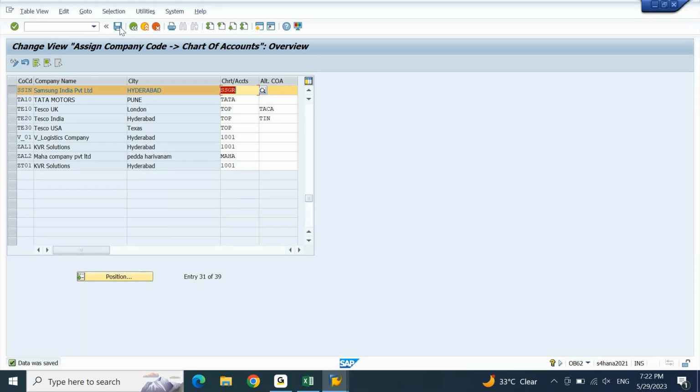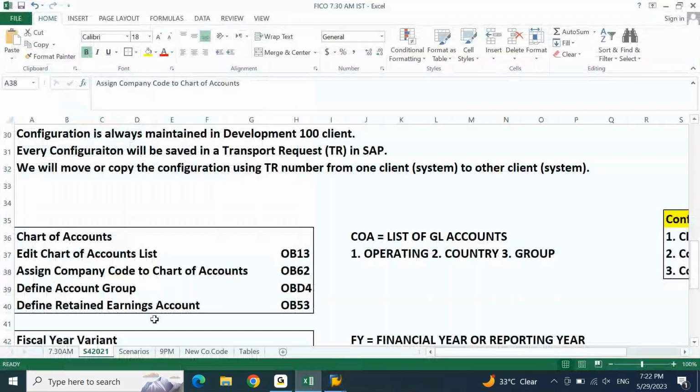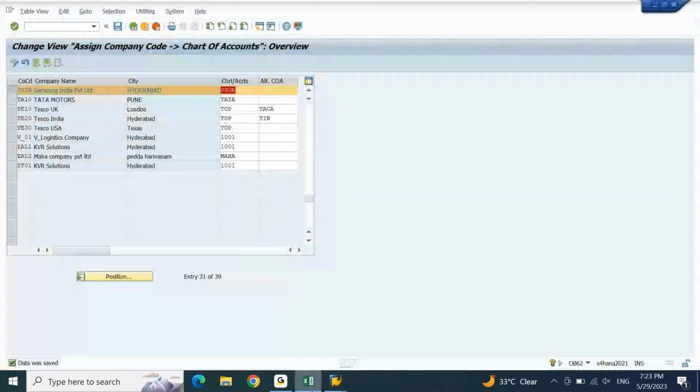Next one is your account groups. We need to make sure of the GL account groups that are needed for our company code. As of now, I am going to create only 4 account groups. In the next sessions, we will talk in detail about account groups, because before we talk about account groups, we will have to discuss certain basic points related to financial statements. Once we discuss that, we will create detailed account groups. As of now, to complete this setting, I am going to create only 4 account groups.